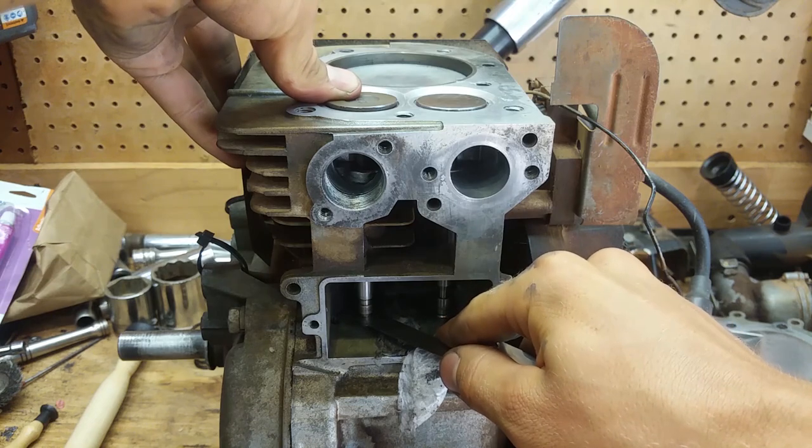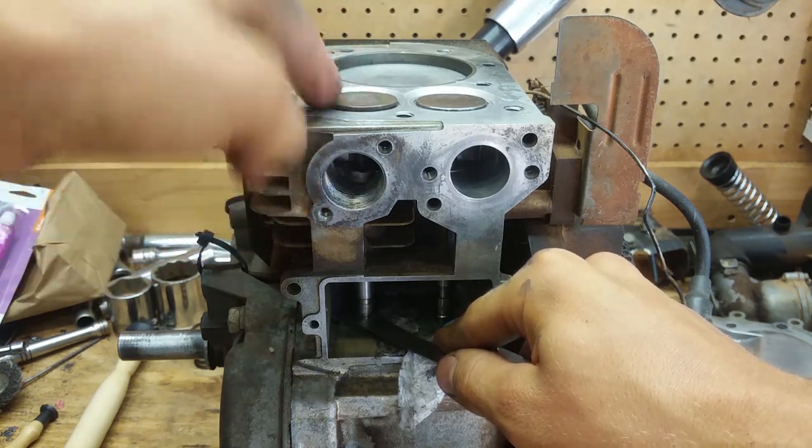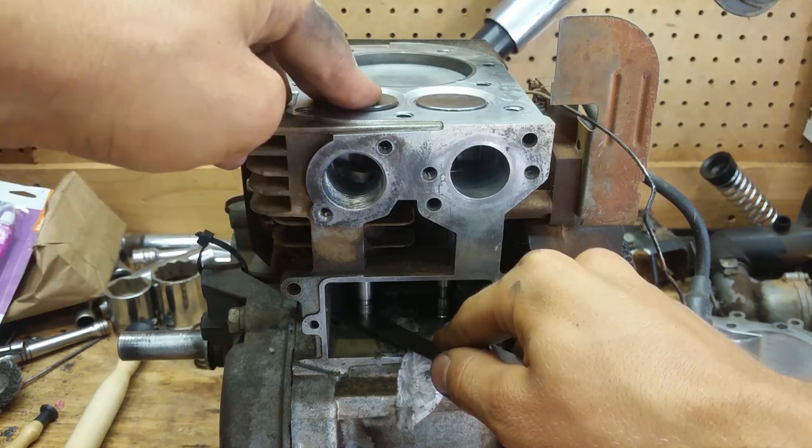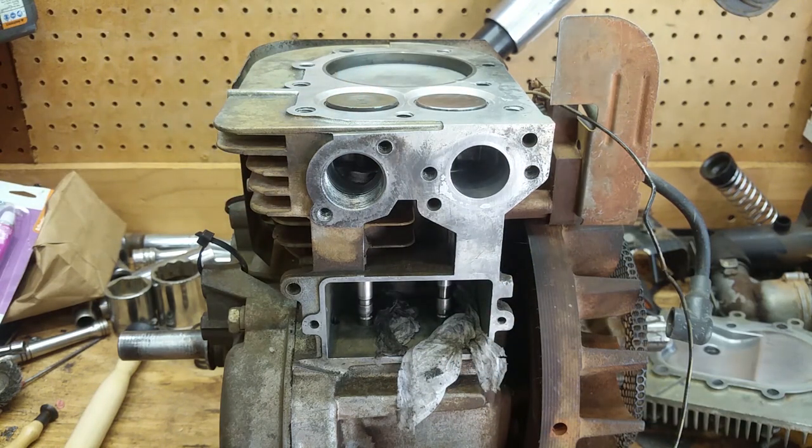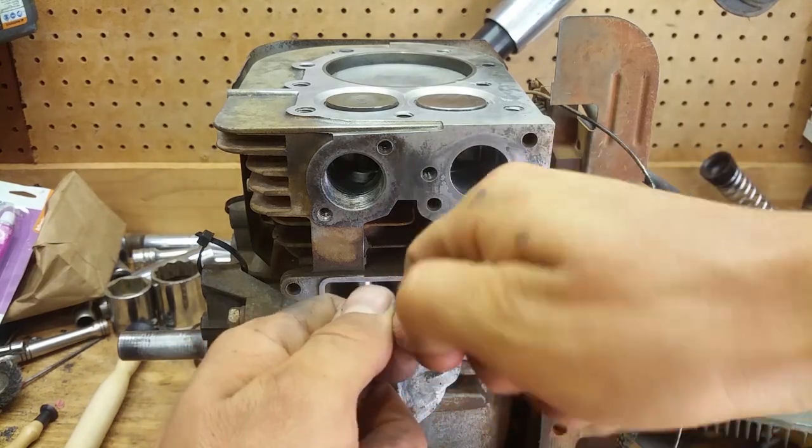Yeah, see? It's hanging open. See? Nothing. So we're gonna have to grind these valves. Now I want to tell y'all, be careful when you do this. Make sure you have everything set up perfectly, and make sure you don't let that valve get caught in a bench grinder, because if you destroy that valve, you're gonna be pissed after doing all that lapping and grinding and all that kind of stuff. So make sure you just nick it, just roll it and nick it.